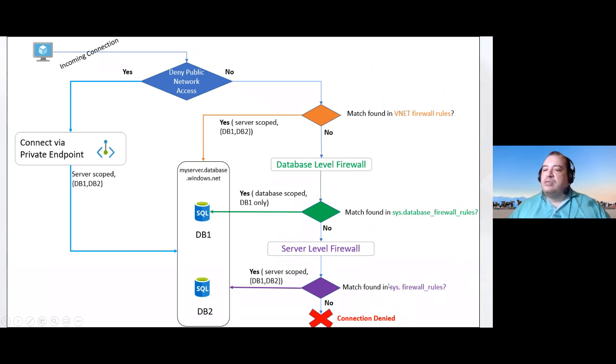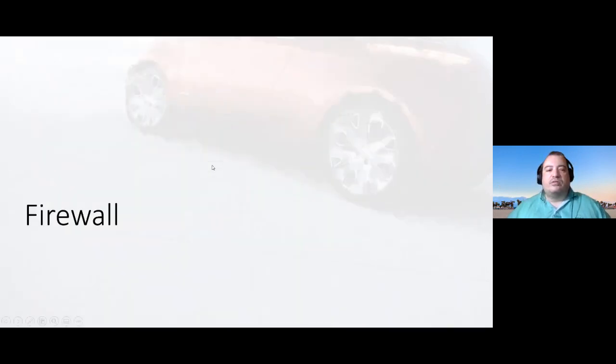These rules are located in different system tables, but the server level firewall rule is visible. Firewall rules are visible in the Azure portal. That's why everyone goes to it, when, in fact, we could be working with database level firewall rules. So let's see an example about this.